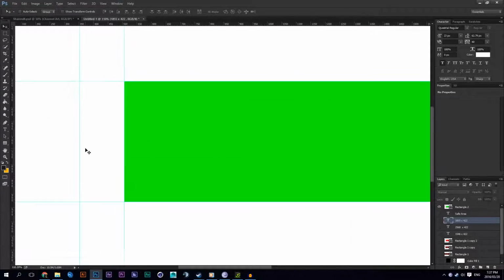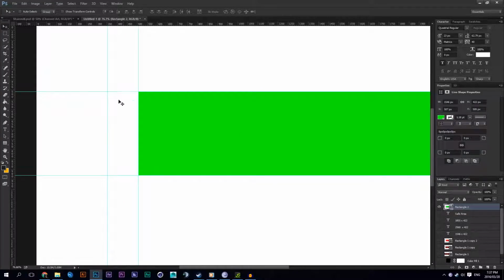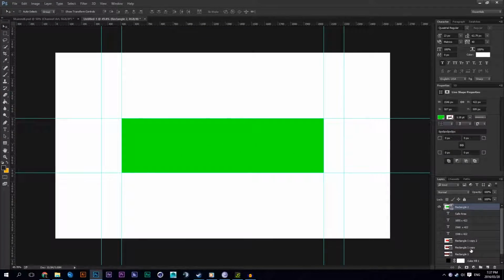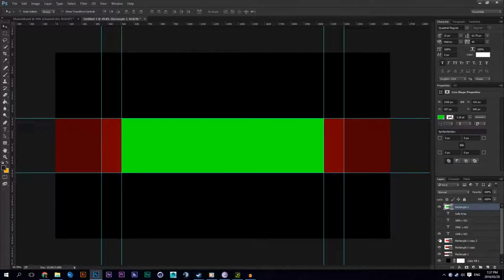Then all you want to do is take your rulers while selecting that rectangle, snap it to the edges, and then create another box for that area and that area as well. Then basically this is the only area you see. What you see over here is what you usually see on the desktop banner, and the rest is just for TV and so on. So I'm going to delete that.